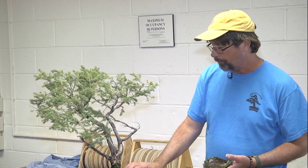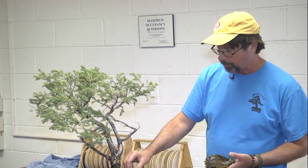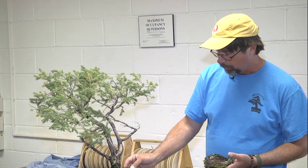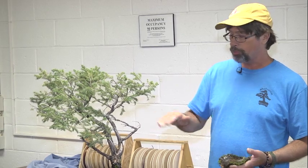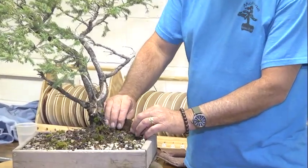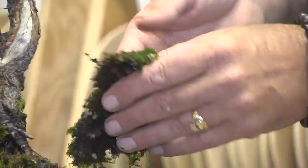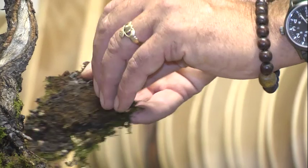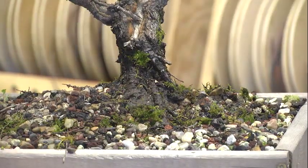And typically what I find is if I take the moss off, a lot of times there's new roots growing right through the moss. It'll grow above the soil surface through the moss. And when I go out and collect young spruce seedlings, a lot of times they'll be growing just in these beds of moss, and the roots aren't even going into the ground. You can just pull them out of this big, thick mat of sphagnum moss, and the root system's all there. So they're pretty easy to transplant in that way.